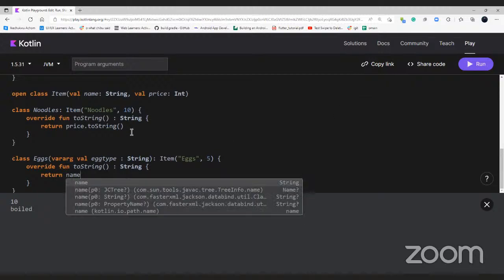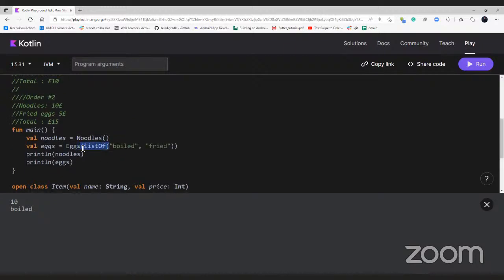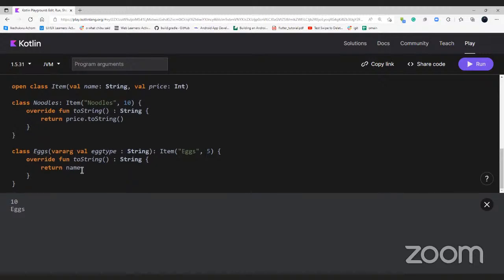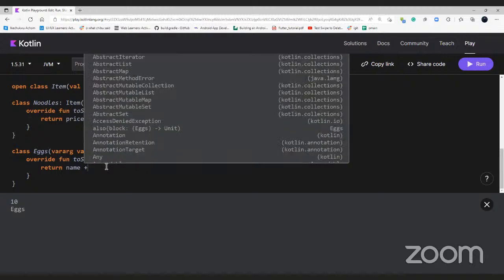So let's just do this first. I think I can just take out the list of. Let's just run this and be sure of a few things. We are still getting eggs because it's returning just the name, but I want to add something. So I'll say return name, and then plus, let me give it space.